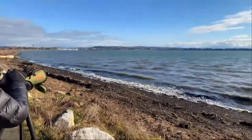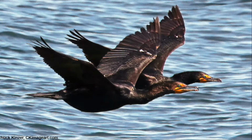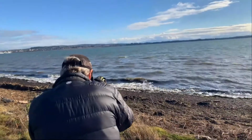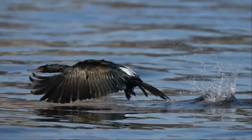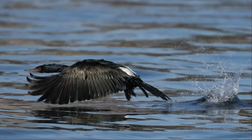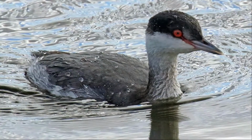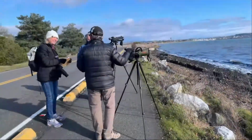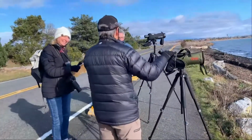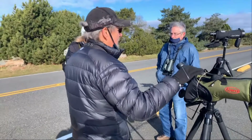Right now we're looking at a big flock of birds on the water, and what I'm seeing is mostly cormorants. There's a large breeding population of cormorants around here, and I see mostly double-crested, and we often get pelagic cormorants here too, but I think these are all double-crested cormorants. And there's my first grebe for the day. It's really surprising. We usually see a lot more. But there was a horned grebe that just dove, of course. The pelagic cormorants are here too. I think the double-crested always outnumber them, but they kind of feed separately. You see them in different places.